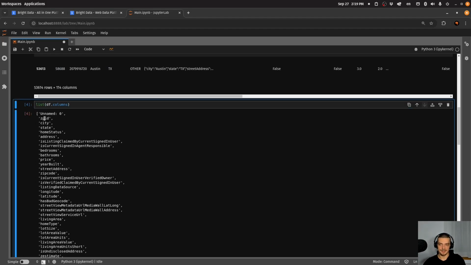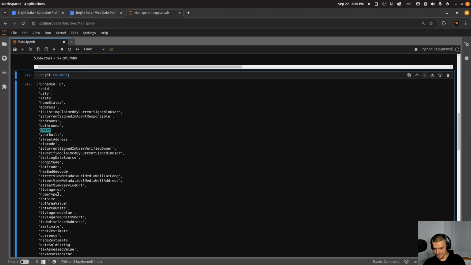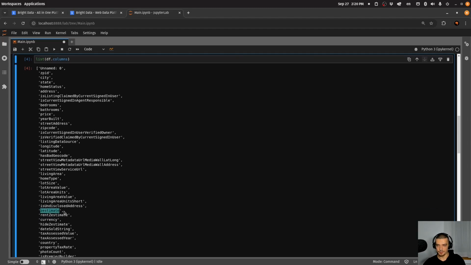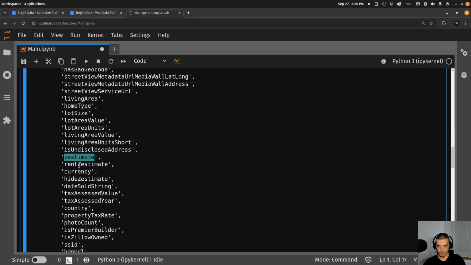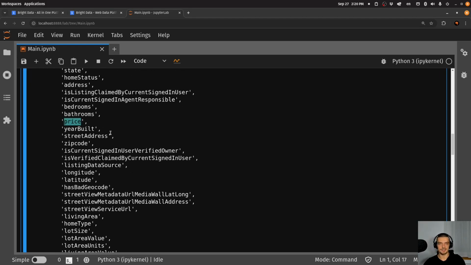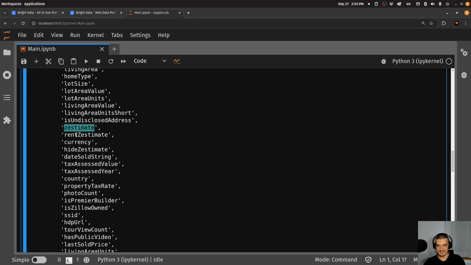In particular, we're going to need the identifier for identifying specific properties when we want to get the price history. We're going to look at the address to get the street address. We're going to look at the price, and we're going to specifically look at the Z estimate and rent Z estimate. These are basically Zillow estimates. This is the property value estimation, and this is the rent estimation. So how much the property is most likely to be worth and how much the rent is most likely going to be. Now, the problem with the price is that sometimes it's the rent and sometimes it's the property value, so we cannot always use it. Because of that, we're going to use the estimates here. This is always the property value and this is always the rent.